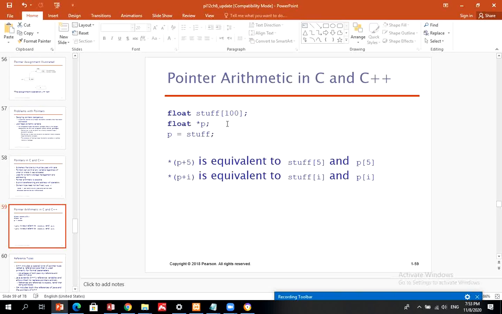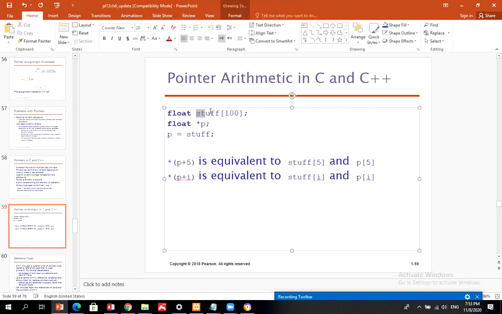In C and C++, as you can see here, you have an array declared with the data type float, and it has 100 values, and you have this pointer called P, star P, which is also a double, a floating point as well. And P equals stuff. So P now points to the array where the values are stored.